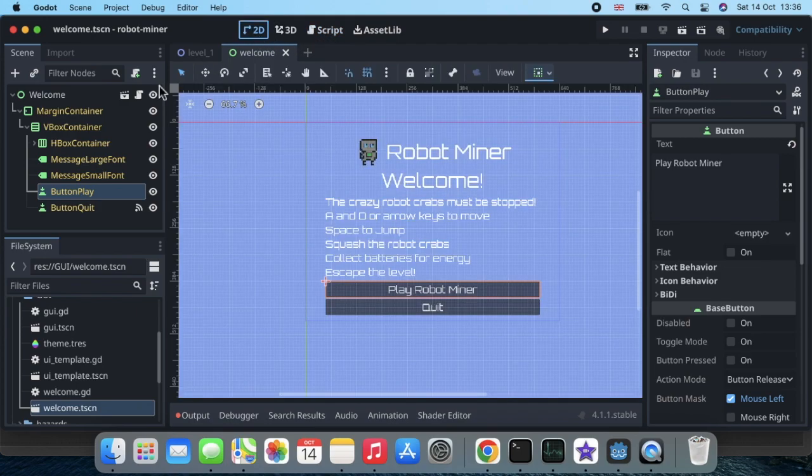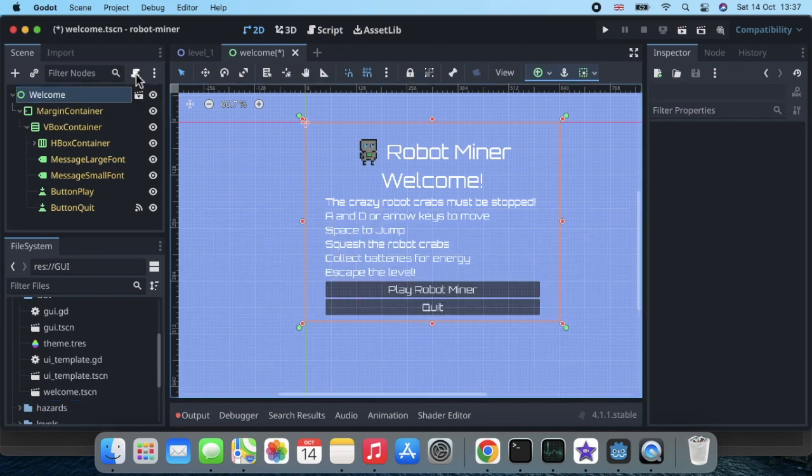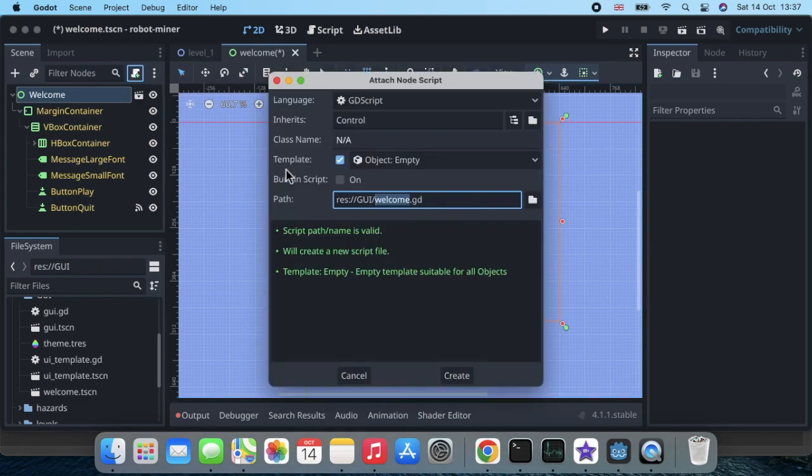Back into 2D view and click on the parent node. And you'll see my script up here. It's normally a little green thing to add the script. Because we have a script already inherited from our parent, we have a little red thing to remove it. So that's what I'm going to do. I'm going to remove it. Then I need to add in a new script. Click on that. And it's this inherits section that I'm interested in.